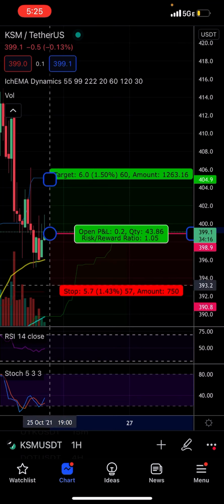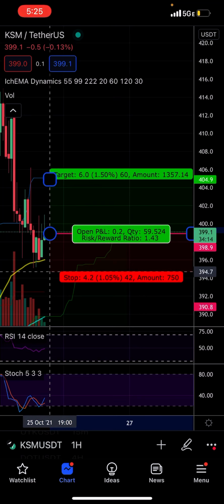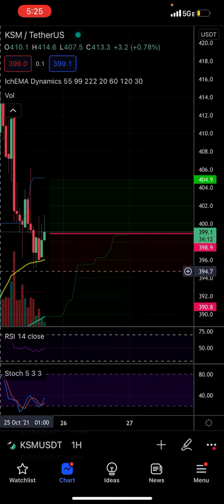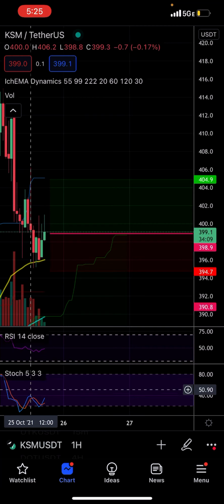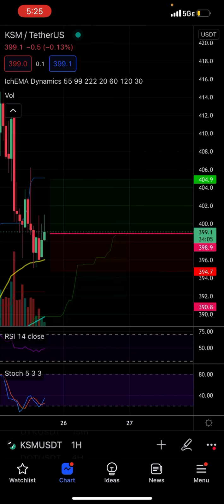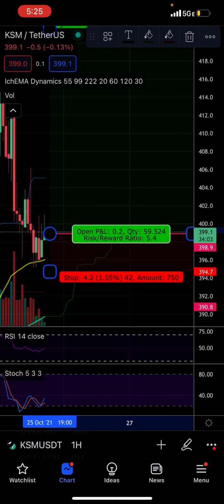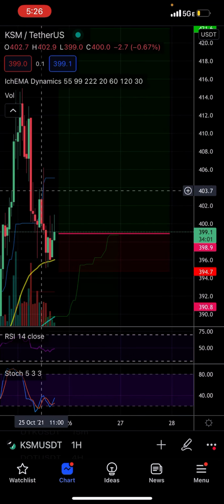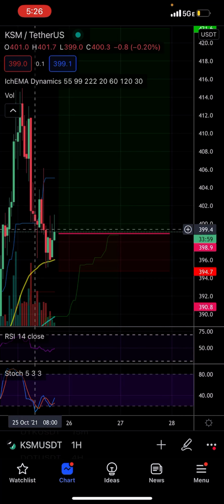So if I do this, look, if I buy right here, my stop loss goes right at the prior bottom, right here, just below that 55 EMA. As we're seeing that turn up on the hourly stoke, worst case scenario, I lose 1%. So this would be an example of a low risk trade. I buy in here, it bounces up, move my stop loss up to my entry, making it a risk-free trade.